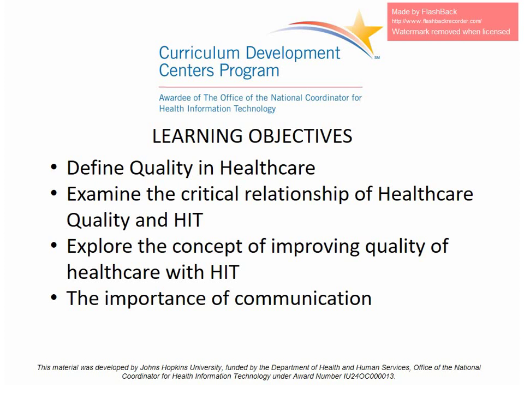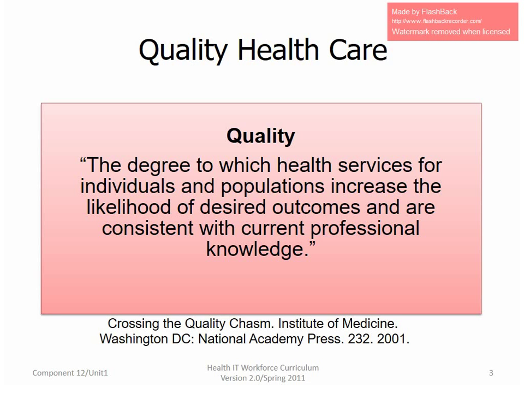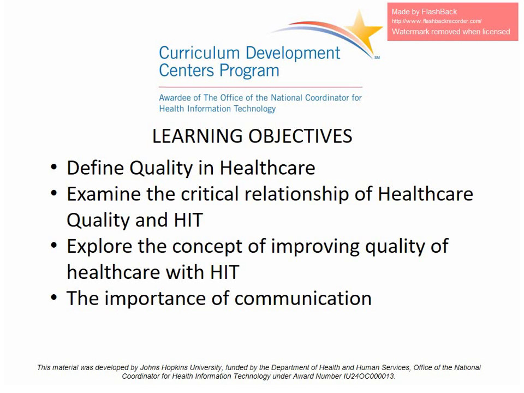So, learning objectives for this course, we're going to define what quality means in healthcare, and test question, ding, ding, ding, ding, ding. Quality, the type of care that everyone should receive. It's the whole basis behind any objective from the Institutes of Medicine: there is quality care and everybody deserves quality in healthcare. We're going to examine critical relationships of healthcare and that relationship between healthcare and IT, explore the concepts of improving the quality of health IT and the importance of communication.